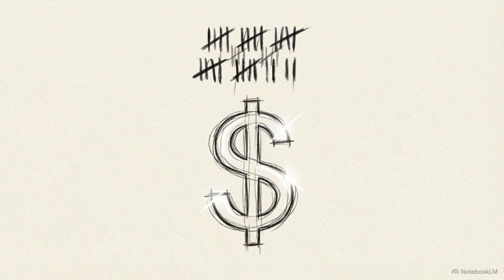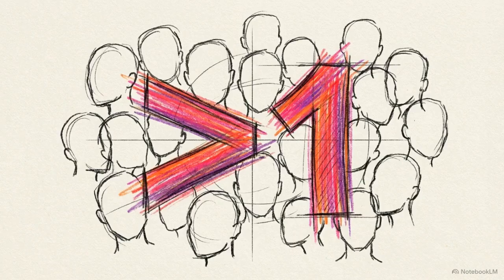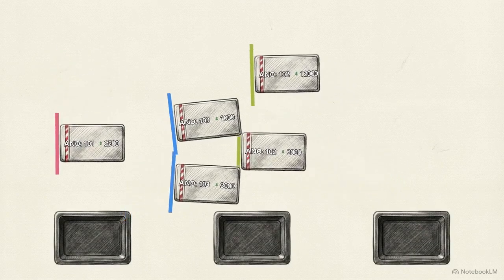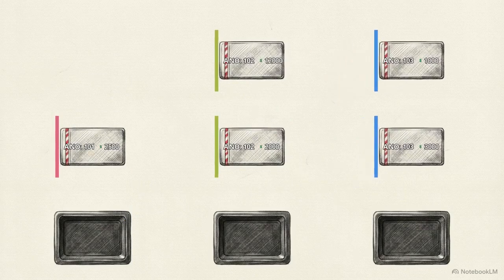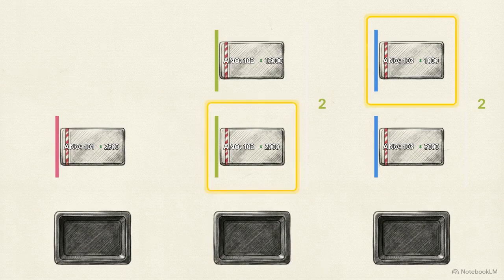Our final objective is to find the total number of transactions and the minimum transaction amount, but only for accounts that have completed more than one transaction. To do this, we use the group by clause. This command clusters identical account numbers together, turning multiple individual rows into distinct logical buckets for each customer. Once the rows are grouped, we apply aggregation functions. Count asterisk counts the total number of rows within each bucket, and min amount calculates the smallest financial value in that same bucket.